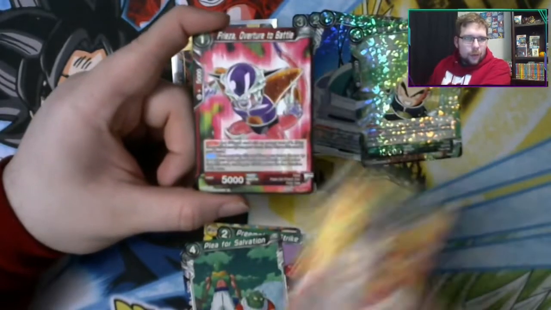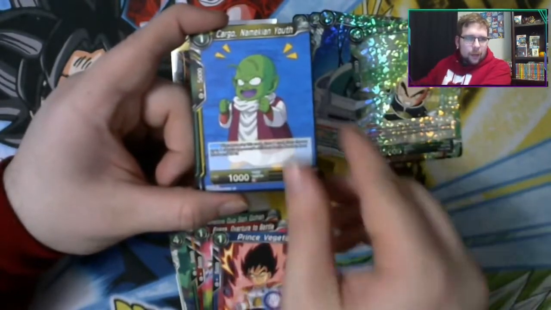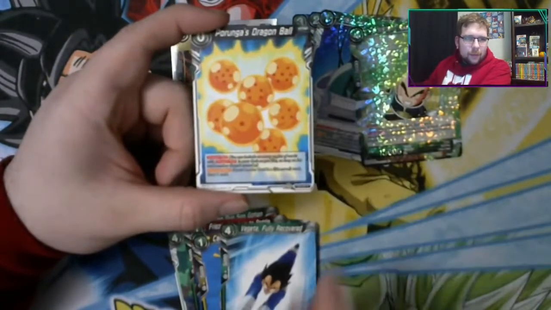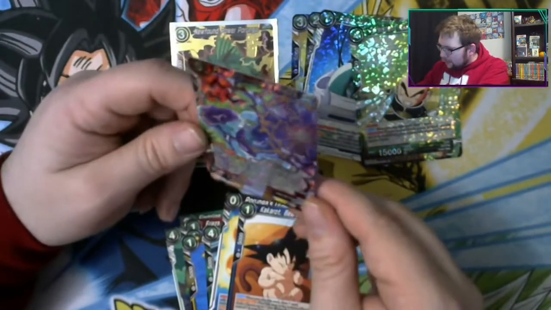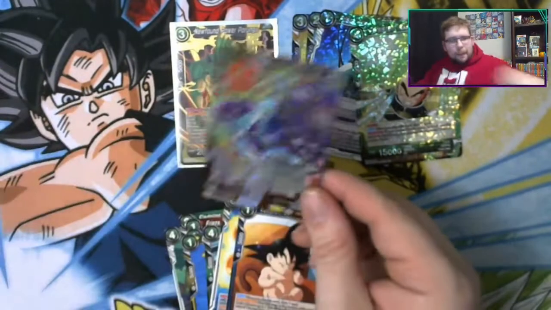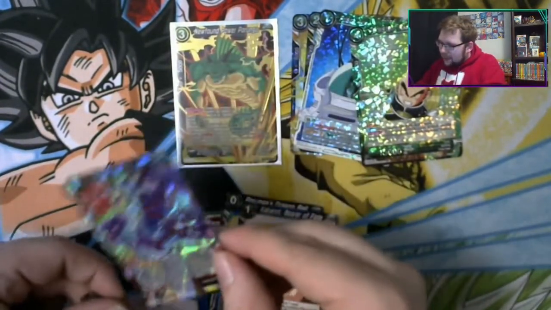Yine Mother of Hope. Plea for Salvation. Fledgling Duo Goten, Freezer Overture of Battle, Prince Vegeta, Cargo Namekian Youth, Vegeta Fully Recovered, Purunga Dragon Balls, Kakarot Bearer of Fate, and another super! We got Final Showdown Frieza. So this is actually the final card in the Frieza swap line. Pretty dope. Look at that.